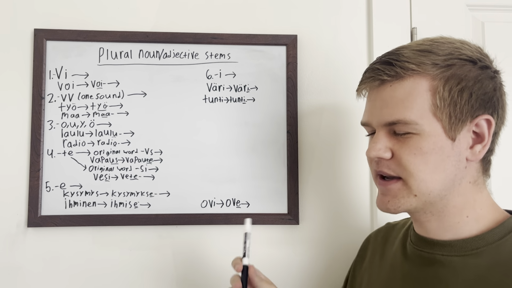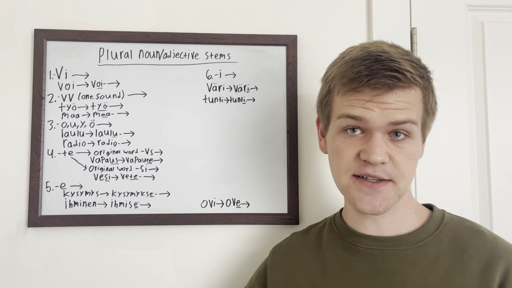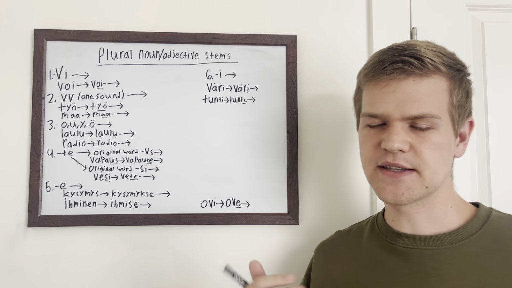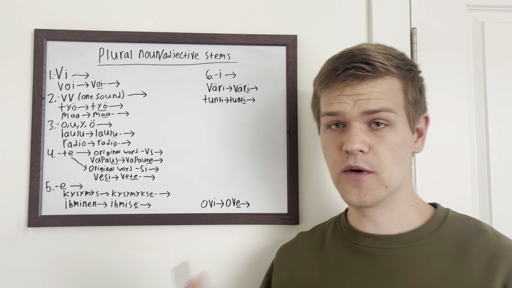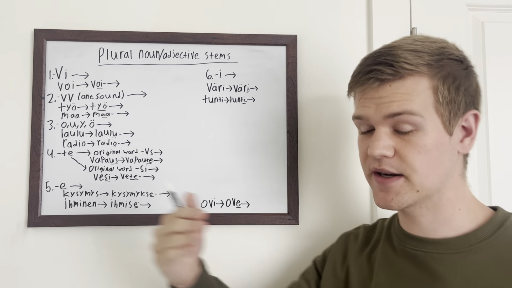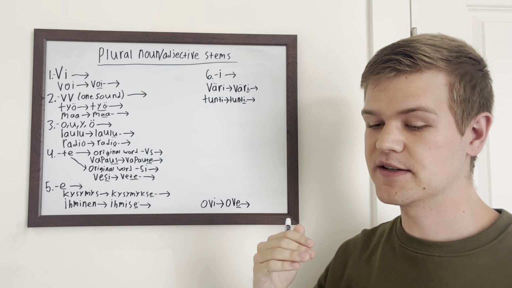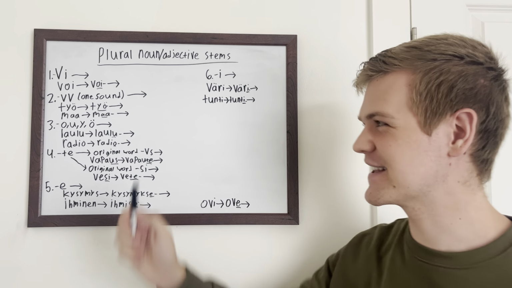I do want to make a small note that this doesn't work for every single case. This is mostly for the locative cases. We're going to use this plural stem, but things like partitive, genitive, and accusative are going to have their own types of plurals, which I'm going to talk about in later videos. But these are really useful as a basis for how to form those plurals, and for locative cases when we want to make a plural. So after all that explaining, let's get into it.